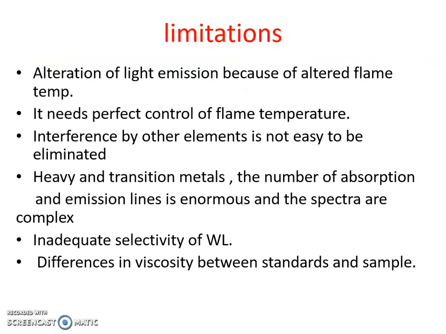What are the limitations of this technique? Alterations of light emission because of altered flame temperature. It needs perfect control of flame temperature. Interference by other elements is not easy to eliminate. For heavy and transition metals, the number of absorption and emission lines is enormous and spectra are complex. Adequate selectivity is difficult. Real differences in viscosity between the standards and sample.